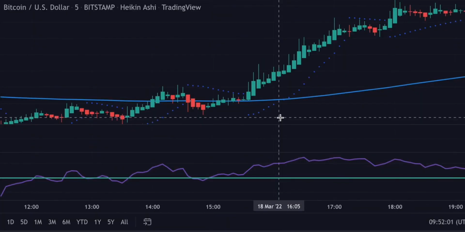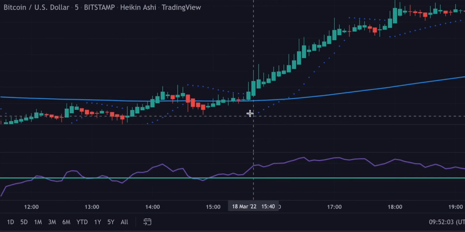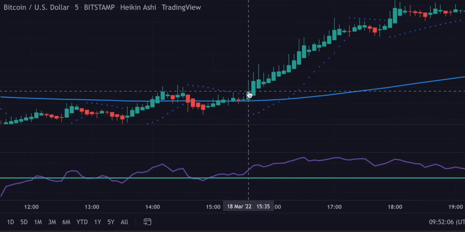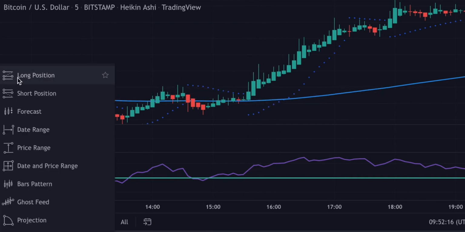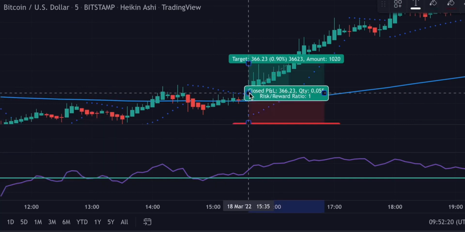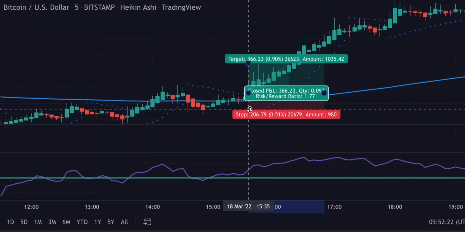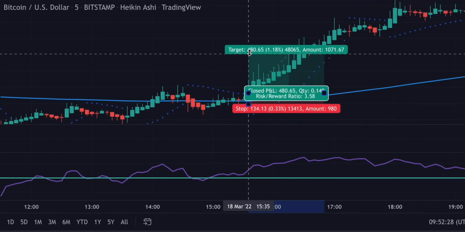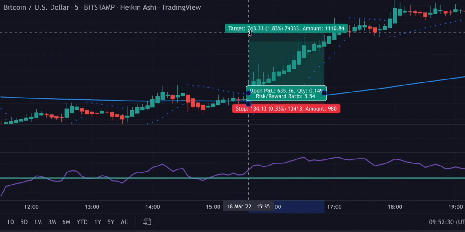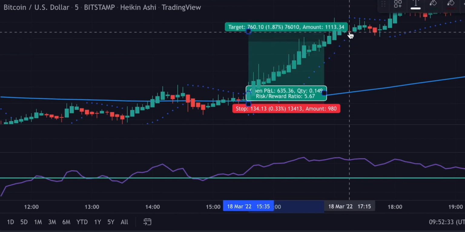Okay, let me now give you an example of a long trade. We see the parabolic SAR just shifted over and gave us a long signal right here. We also see the RSI line is above 50 and the price action is sitting above the 200 EMA. So we would have taken that long position right here and set our stop loss at the recent swing low. You can see that we would have closed that trade right at that candlestick, when we had a signal from our parabolic SAR indicator to close the trade.